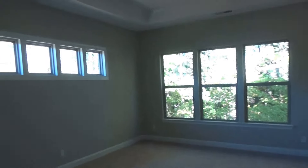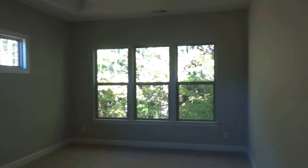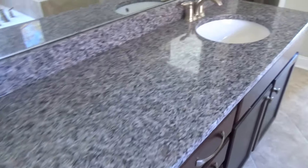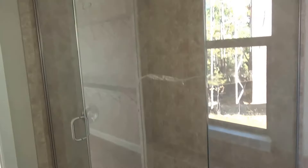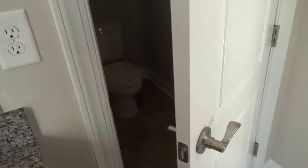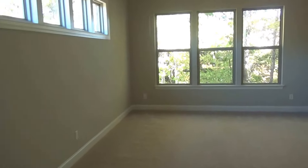You've got this vestibule again going into the master. Here's what I love about new construction — the trend is to do these windows up high, put your bed up against that wall, and have some nice light coming in. You've got a big tray ceiling; these are like 10-foot ceilings. Master bath — what you'd expect from a new home: adult-height countertops, undermount sinks on granite, a beautiful big semi-frameless shower enclosure, soaker tub, water closet. I love having a window inside the closet. Very generous. With the 8-foot doors and 10-foot ceilings, you've got just the feeling of luxury here, folks.